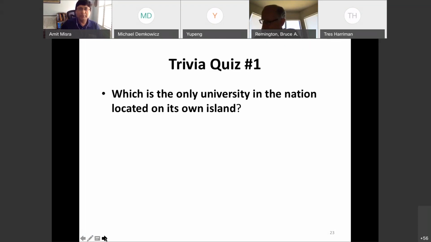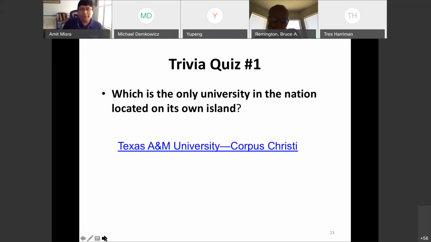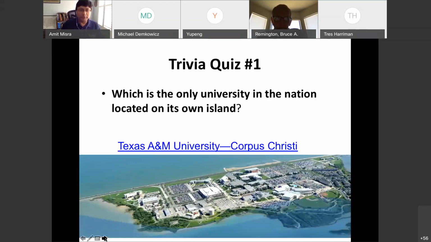Can I try? Yeah, you have to write in the, okay, somebody wrote the correct answer. So this is whoever is the first person to write. This is Texas A&M, not College Station, sorry. This is Corpus Christi, beautiful looking campus. If you have not had a chance, you could go visit. Okay, so hope you enjoyed that. There will be a few more of these coming along, so stay tuned.